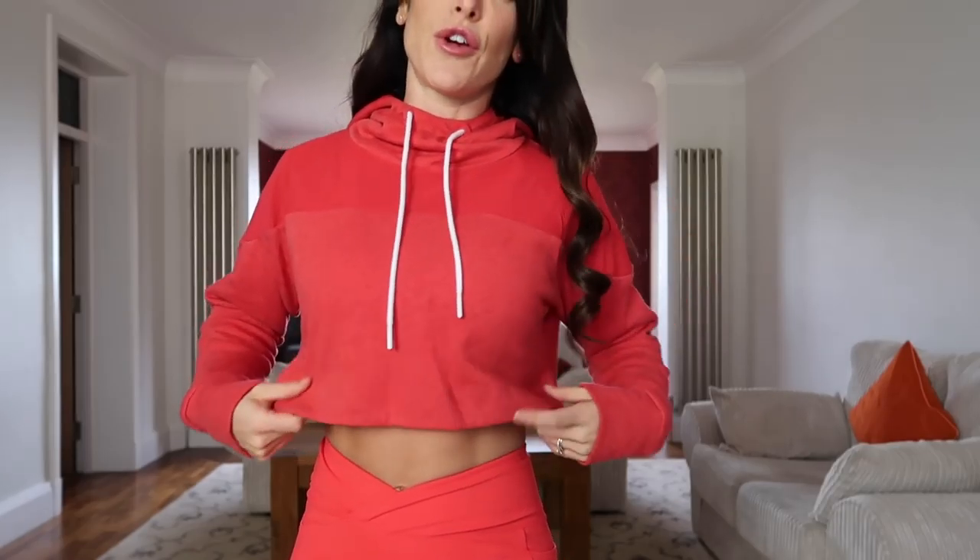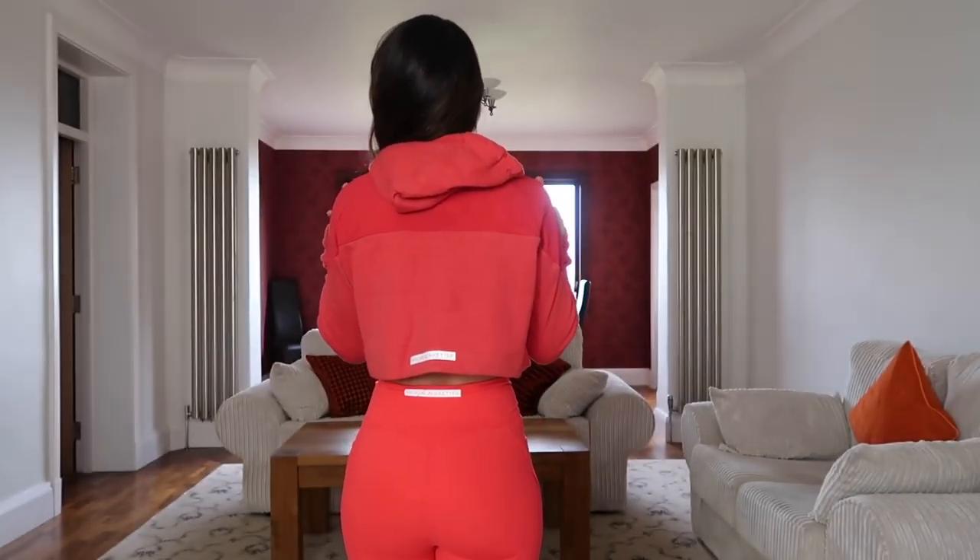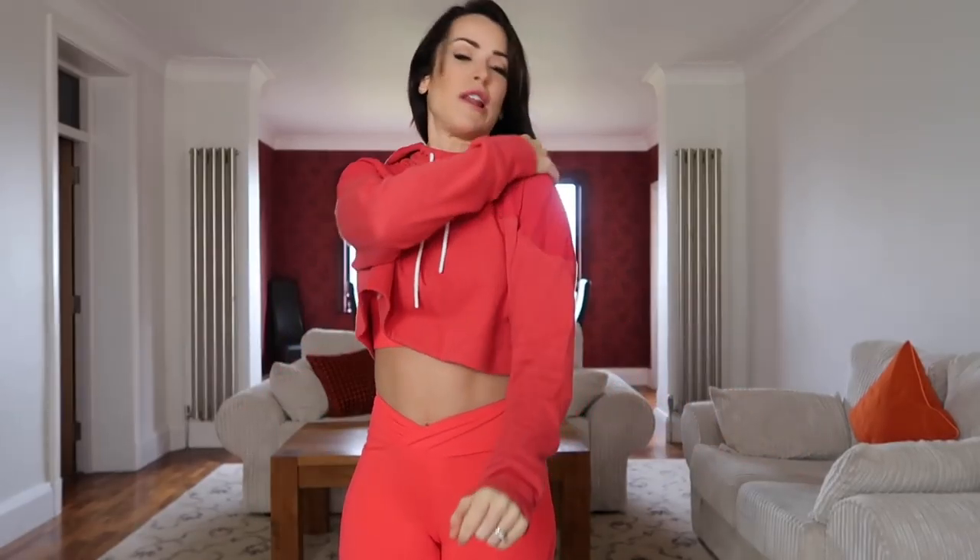My second outfit is all coral. I've changed things up and I am wearing the cropped surface hoodie. This differs from the effortless hoodie because it does not have the same open back detailing — the mesh panel is actually on the shoulders instead of the back. The fabric in this is slightly heavier; in the effortless hoodie the fabric is more in line with the leggings and is a slightly lighter material, whereas this feels like a heavier material.